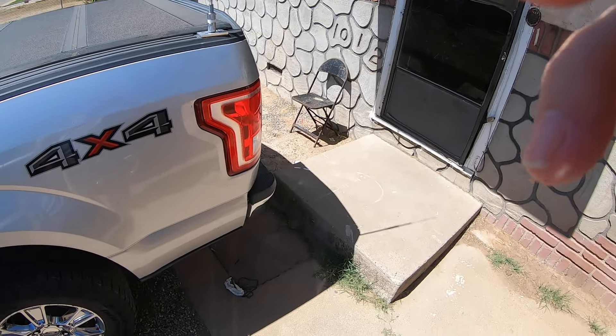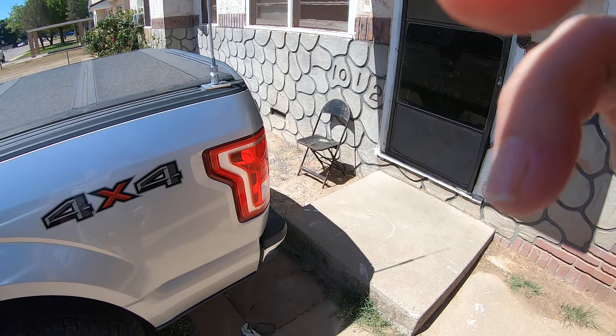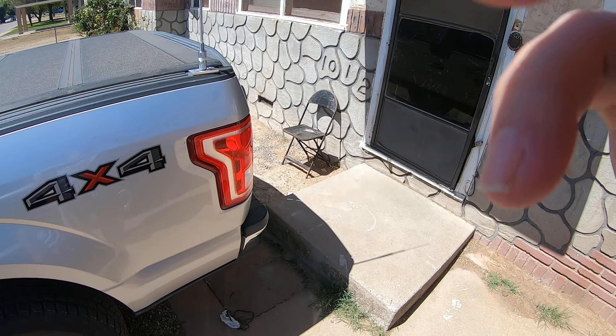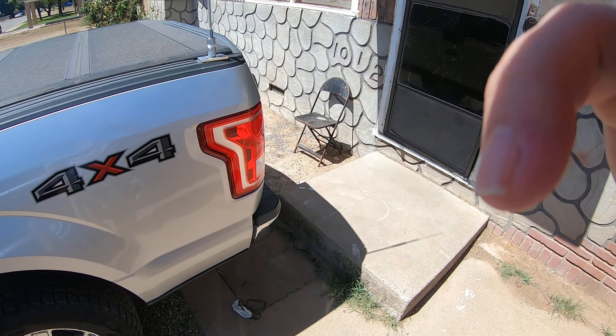The antenna is about eight and a half feet tall from the base of the truck tire to the top. The car wash clearance is seven feet, so I have to take it off for that — but for just about anything else I can leave it on. 73s, K5APD.